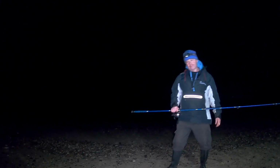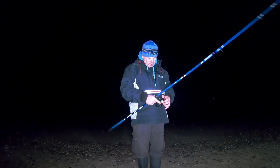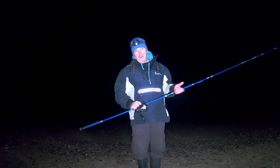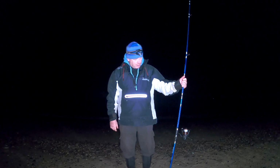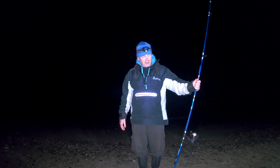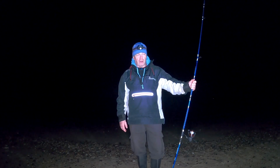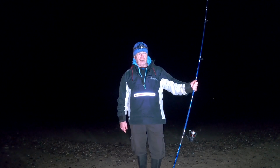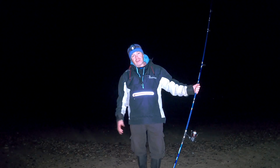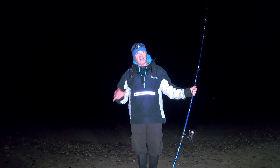Well, that didn't go to plan because it snapped off. Probably didn't knock the bail arm over. I grabbed hold of it. I don't know, I'm tired. But I am pissed off with that because I was enjoying using that rod. I've just put some fantastic lugworm on that, and I thought I'd have caught a fish off it, so that's that done. So that rod's done now.